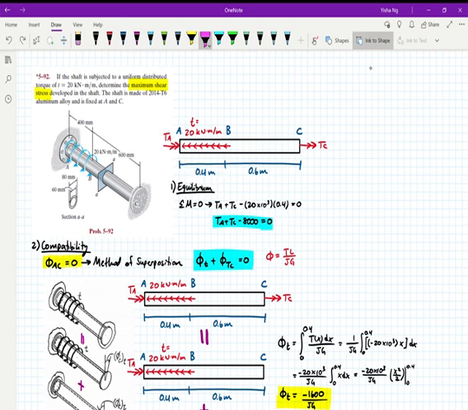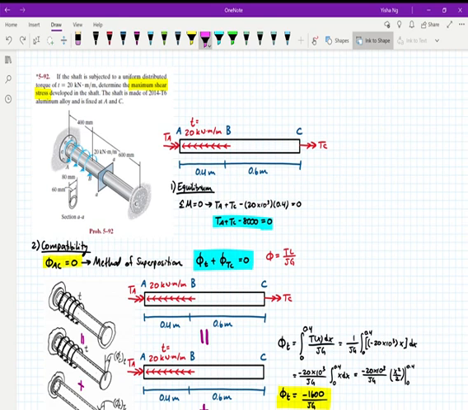That gives me my first equilibrium equation, and then for my second equilibrium equation, I need a compatibility equation. Like before, I can say that the angle of twist from A to C is equal to 0, but I can't do what I did in the last problem because instead of point moments externally, we have a distributed moment. And that means we can't make cuts because you can't really cut in the middle of a distributed load without doing a bunch of algebra to help you figure out what the value is. So instead, we're going to use the method of superposition.